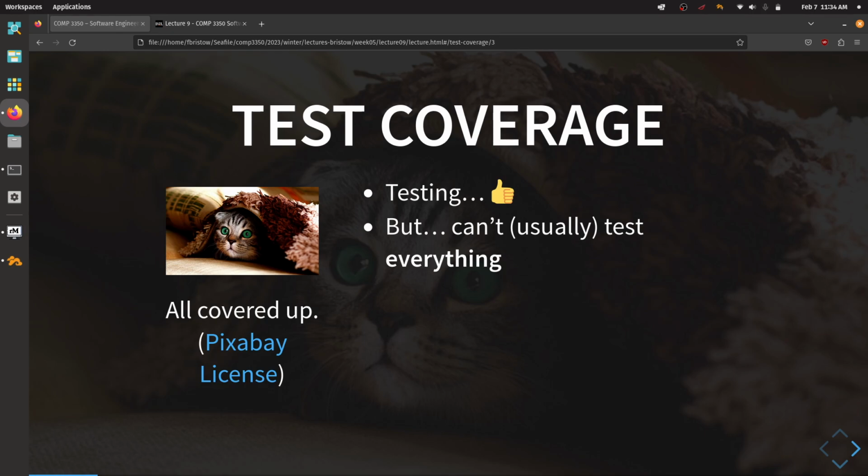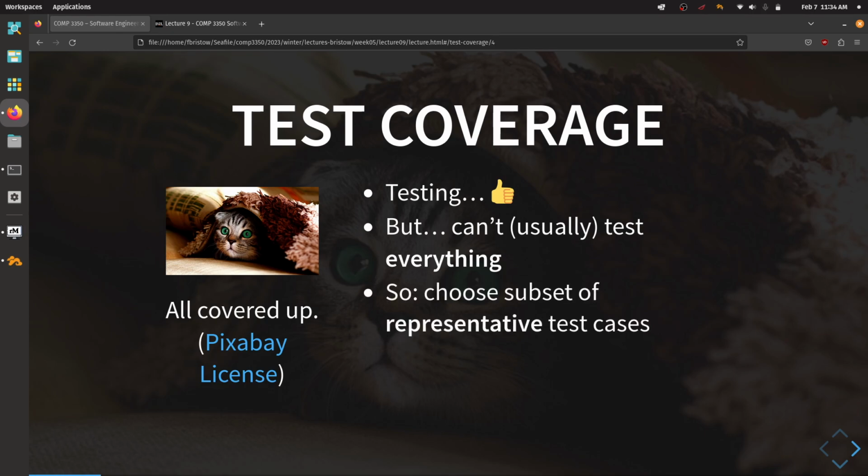We can't usually test everything. So rather than being me, trying to test everything or creating completely random test data, we should choose subsets of representative test cases of data that we want to evaluate.